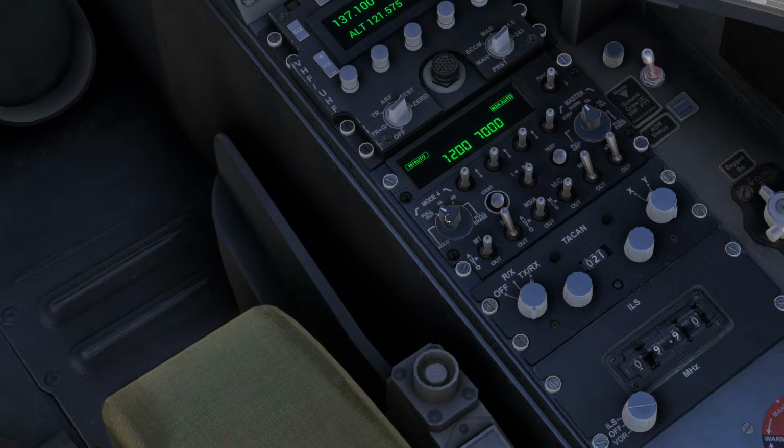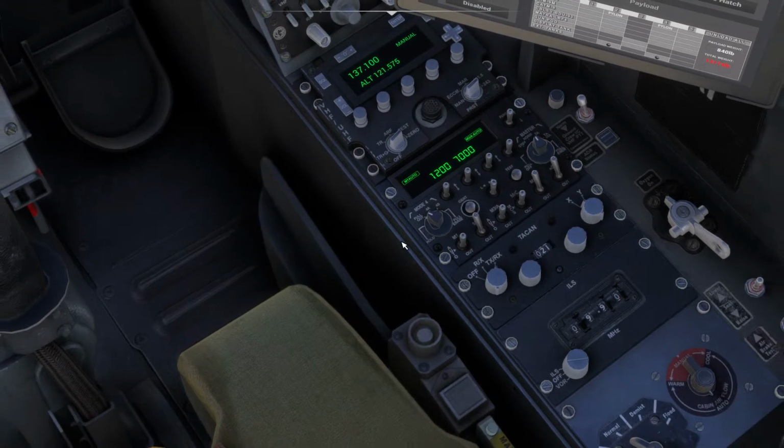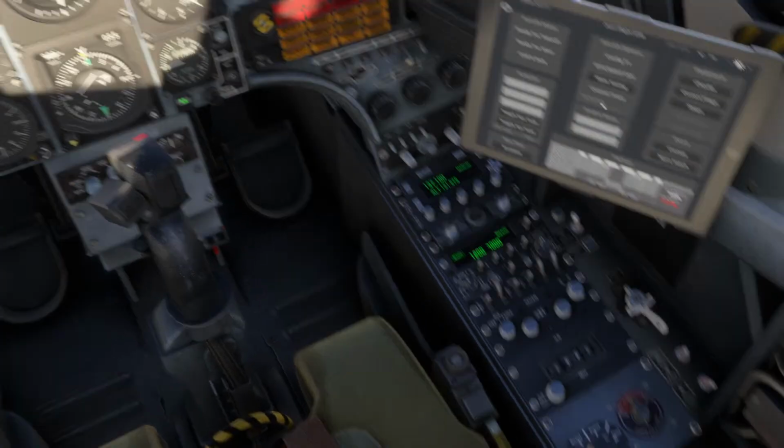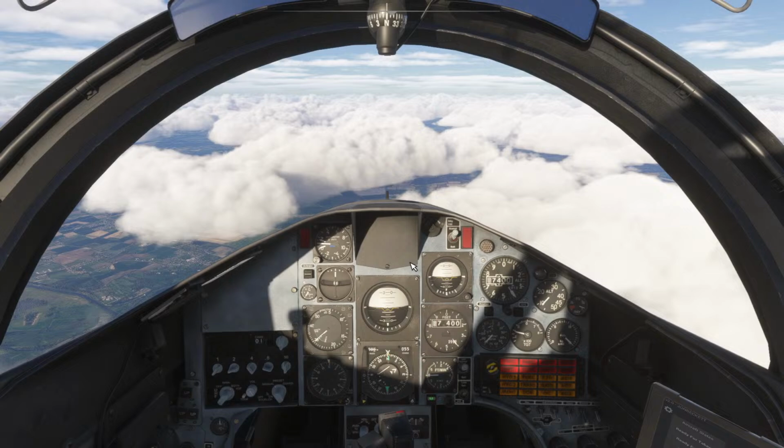Mode 4. Okay, I need to read the book on that. Interesting. So we won't mess around with doing flight following or anything yet.